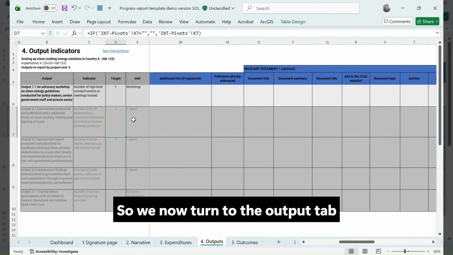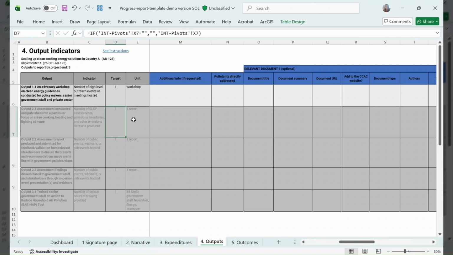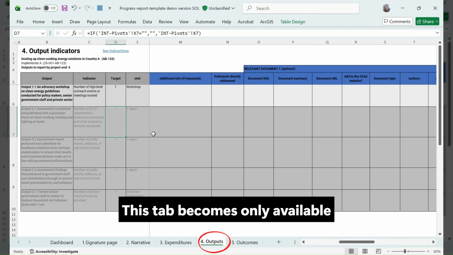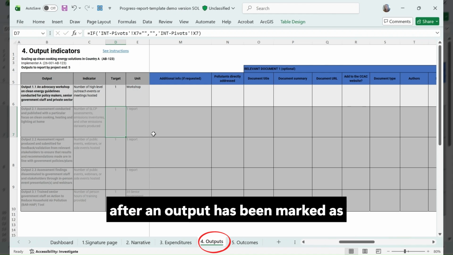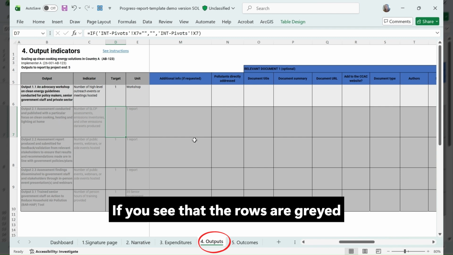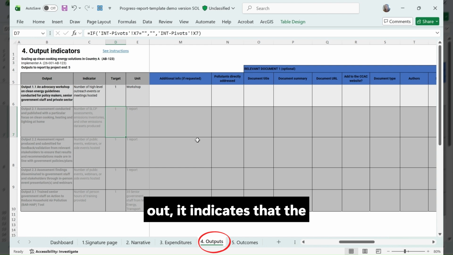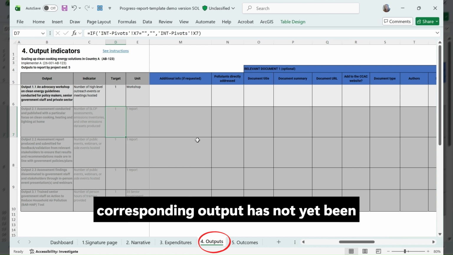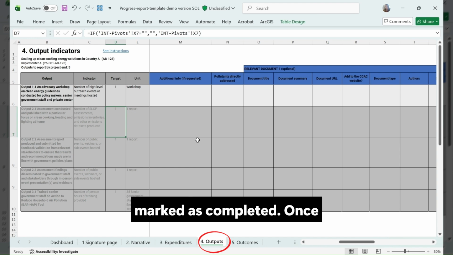So we now turn to the Outputs tab. This tab becomes only available after an output has been marked as complete in the narrative report. If you see that the rows are grayed out, it indicates that the corresponding output has not yet been marked as completed.